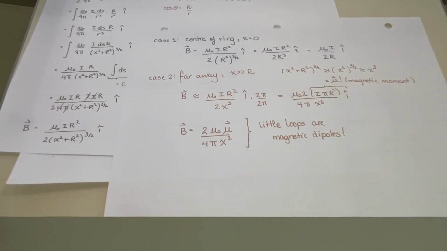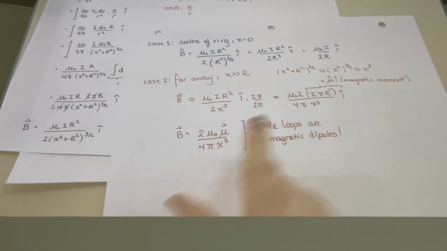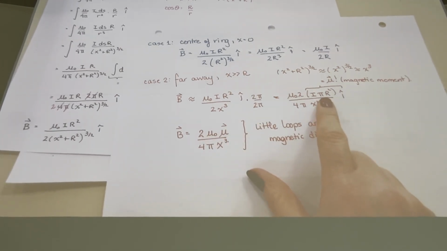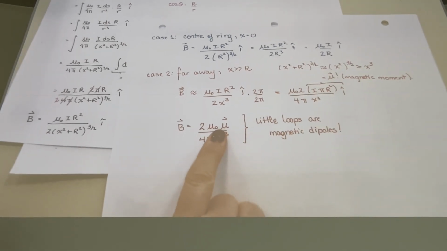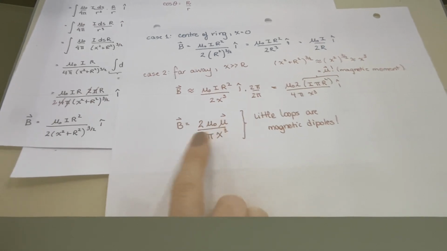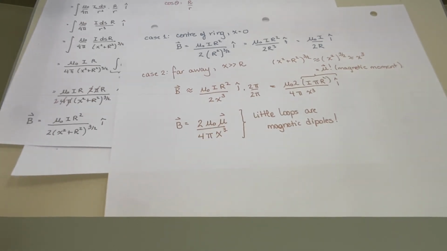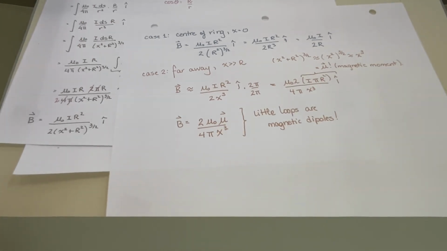What's kind of interesting here is that this, in fact, is a general result. We made it a little bit artificial by multiplying by the 2 pi and getting the area of a circle. This, in fact, applies to any loop. We could do the same thing, finding the magnetic field around a square loop or a rectangular loop. We'd get the same result down to this part right here.